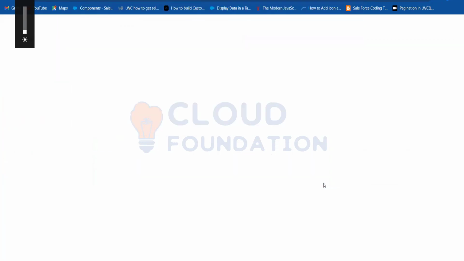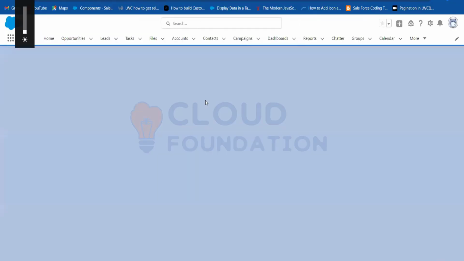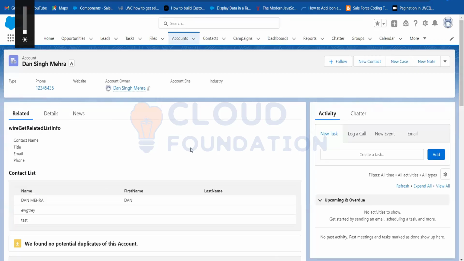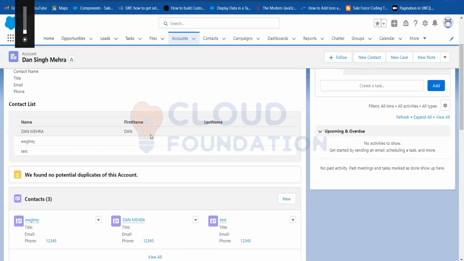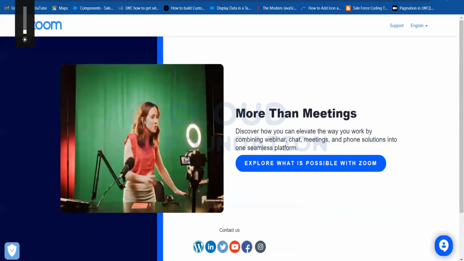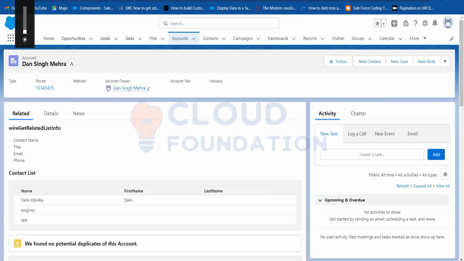Just click on it. It will redirect to that account. So it is a basic way of just querying the data and going to the detail page. Understood? This is the basic part you have. Okay, we have covered that. Now we have clauses here, just clauses.